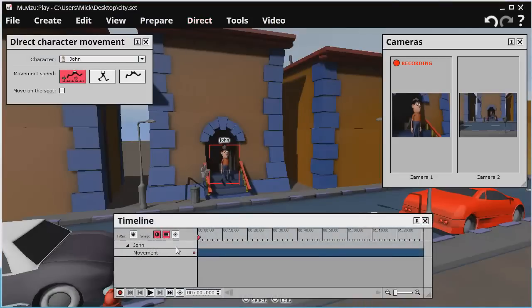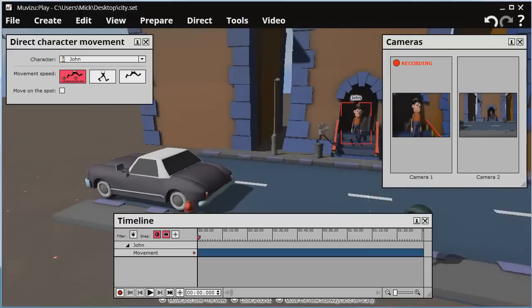Here's a timeline. Everything that's recorded appears on the timeline in blocks. Now, these blocks can be moved up and down in the timeline to suit where you want the events to happen. So, for instance, when he walks across, a block will appear here. If I wanted him to walk at the beginning 10 seconds, the block would start here. If I wanted it earlier on, I would just slide it back down the timeline. So that's the way it works. Down here, you've got the record button that kicks off the direction, and you've got play and other typical navigation controls. So let's start off with walking John across the road.